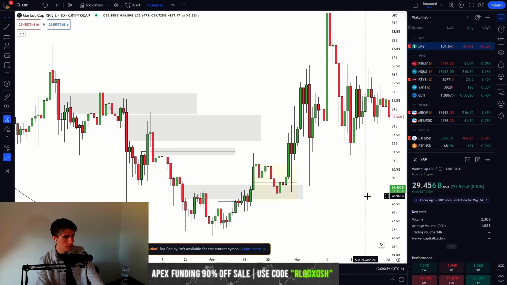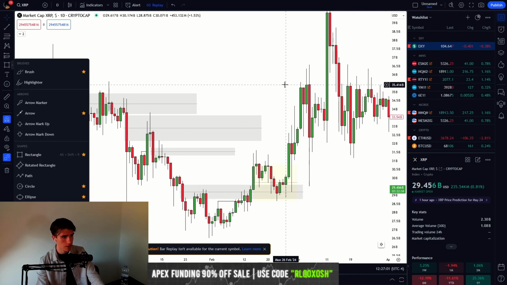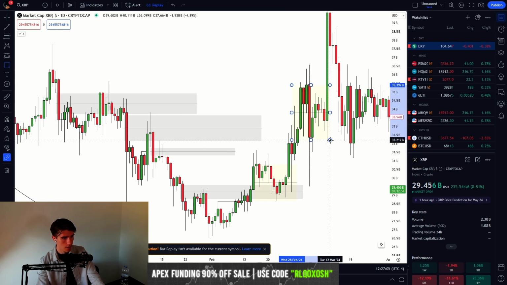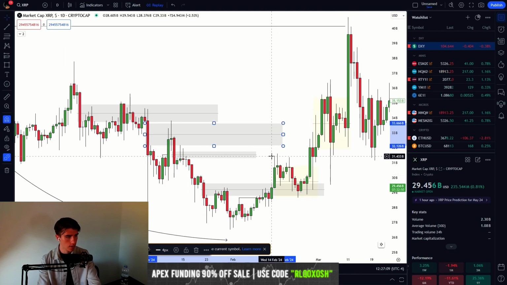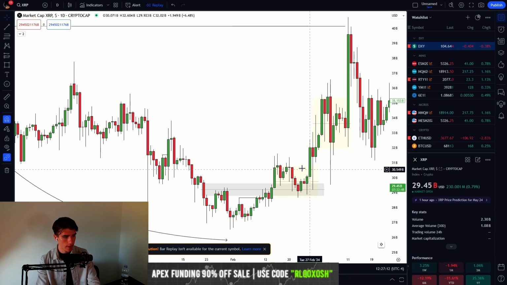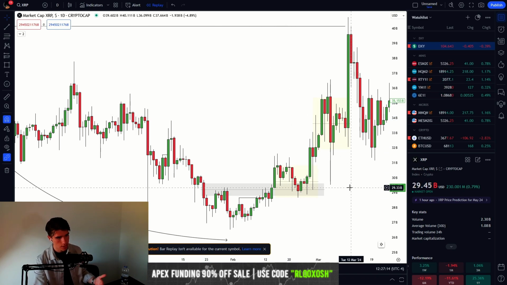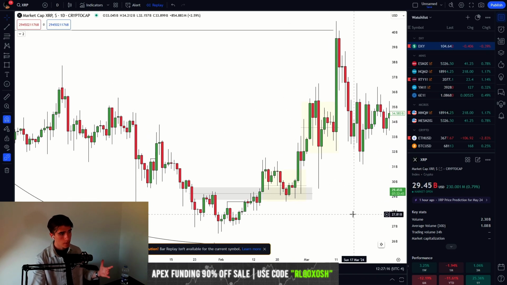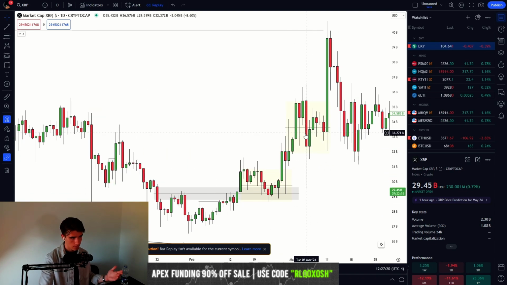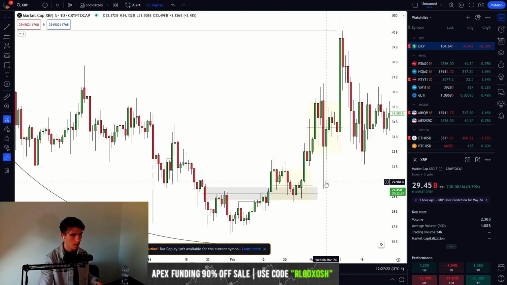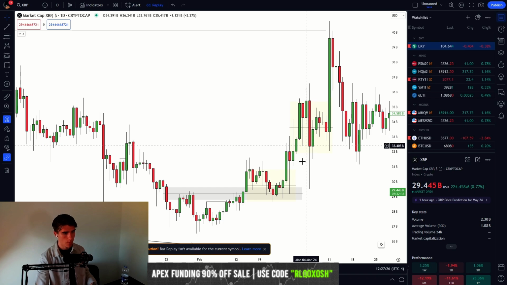And if there was nothing there, I would have to wait till the next consolidation, which happened right here. There you have the second stage, right? This is not as clean as when you draw it, obviously, but you get the point. We have the first consolidation, we have the second consolidation. So all we have to do here is look for an entry here or here. It's actually not that hard, right? Obviously, this wicked down quite a bit, but it still ended up forming quite a nice consolidation. So an entry somewhere in here would be nice.